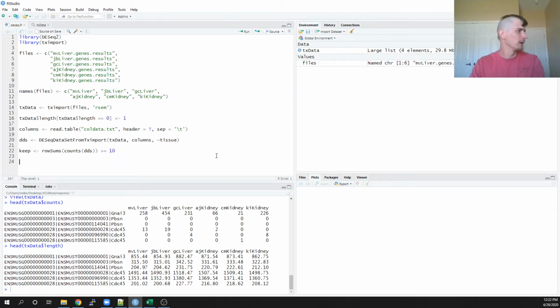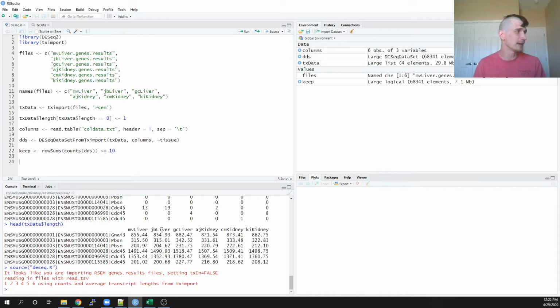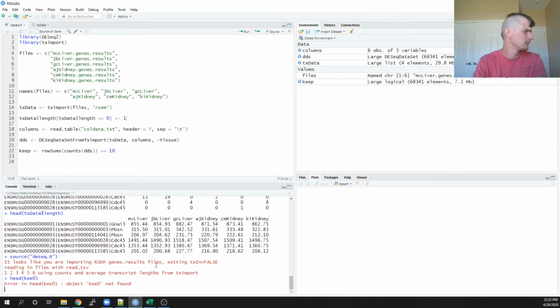I'm going to run all this stuff real quick. I'm going to update my script, reload stuff back in, and I should have my DDS. The DDS variable takes a little while to make. The keep makes no time whatsoever. But let's see if I can head keep.